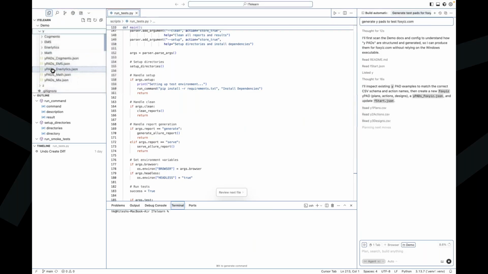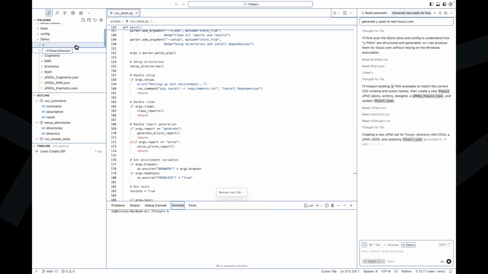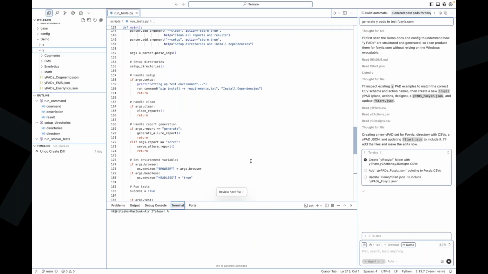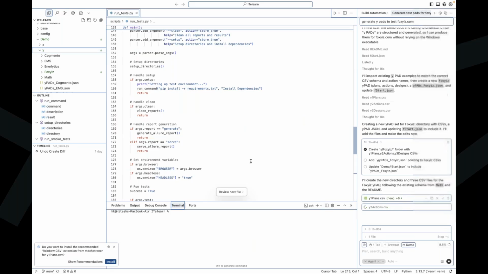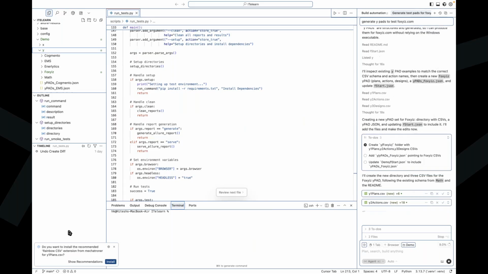There was no FoXYiZ earlier, so it will create a new folder. Let's see. Saying wipeads underscore FoXYiZ. It's generating some content. From 8 it's come to 8.7. Yep, it's creating now. Now it created FoXYiZ on the left. So it's asking me to install Rainbow CSV extension.